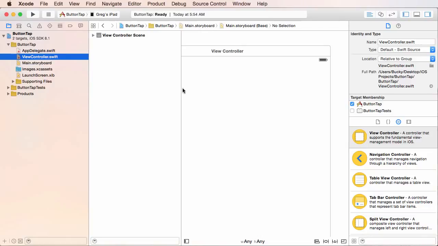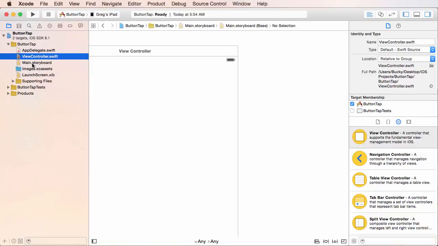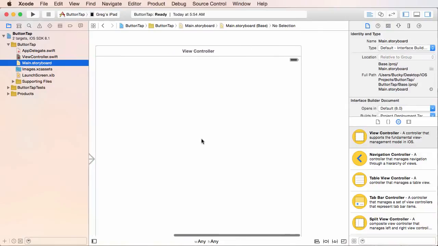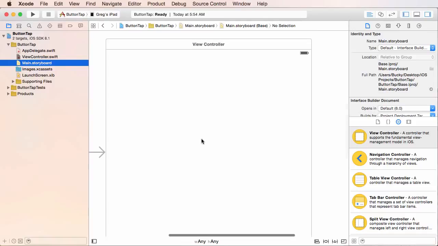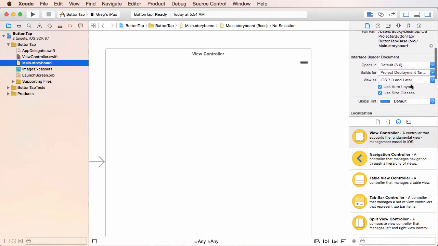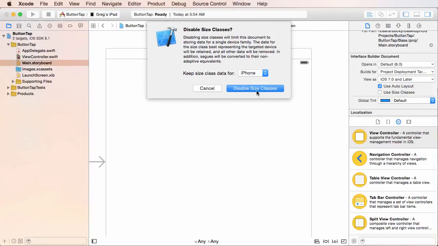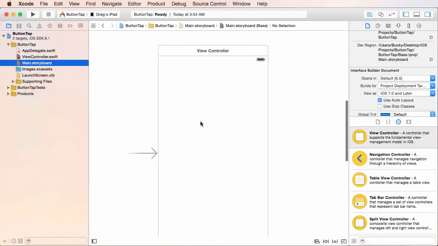All right, so now what I want you guys to do is click on this file right here, main storyboard, to make sure that your interface is the one you're looking at. And might as well get this out of the way. Just uncheck this use size classes, and we'll disable size classes. So we'll keep things simple, since designing the interface isn't really the topic of this tutorial. We will just cheat and use that really simple iPhone. So again, like I said, this is going to be a real simple example. We're going to put a button on here and also some text right there, and whenever you click the button, it's going to change the text.